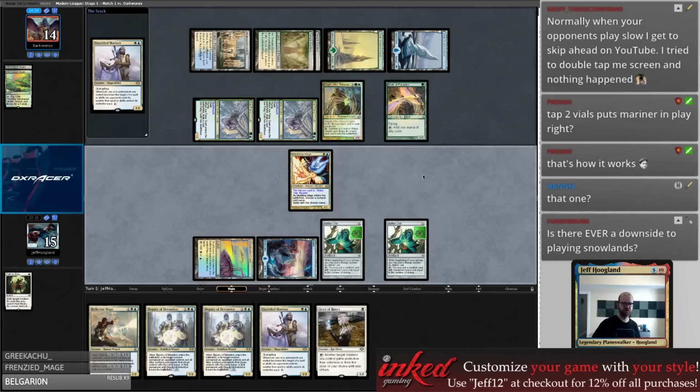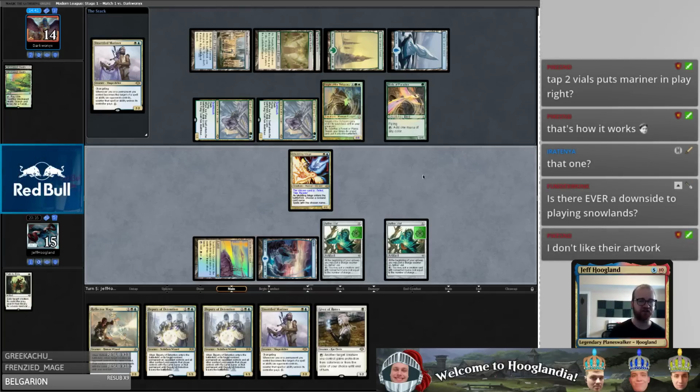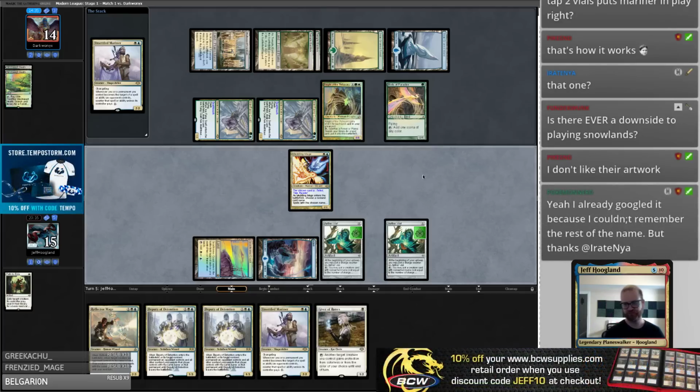Is there ever a downside to playing Snow lands? Not over basics, no. The problem is in Modern, especially in three-color decks, you're frequently fetching Shocklands so you can cast your spells consistently. You also often play non-fetch, non-Shocklands, such as Seachrome Coast, to enable things as well.